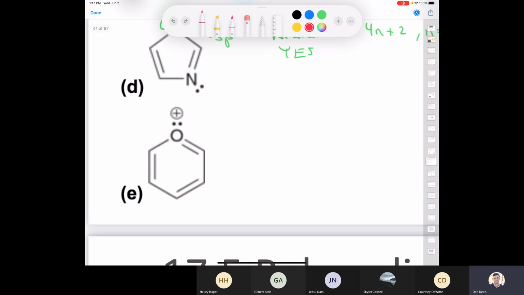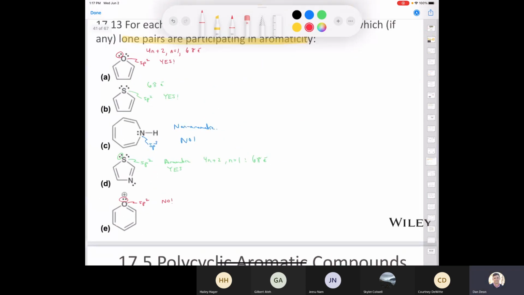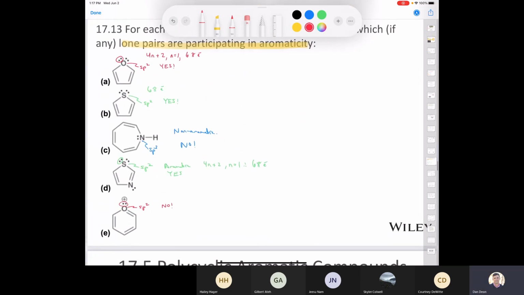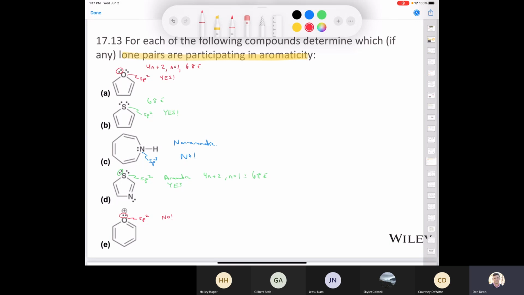And so the answer is no. This lone pair is going to be in an sp2 hybrid orbital. All right, so there we go. We'll put here, the oxygen is sp2, and so the answer is no, because the lone pair is going to be in an sp2 hybrid orbital. And there we go. All right, give me a thumbs up if you follow me on that, or if you have a question, of course, stop me.